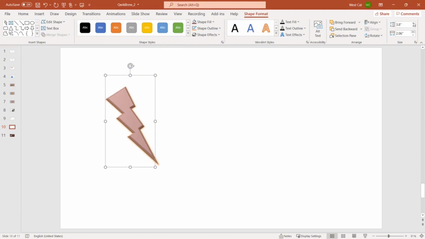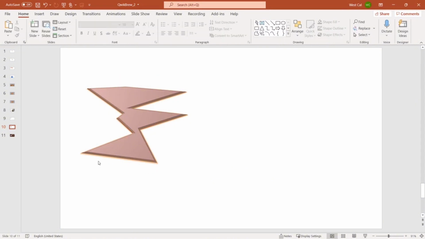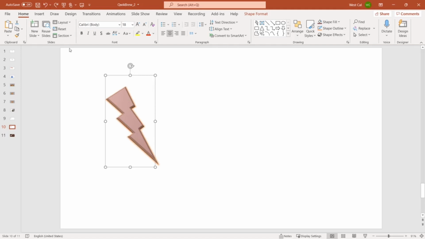To customize the exact form that a particular shape takes, select Edit Shape within the Shape Format tab and click Edit Points. You will see red lines and small black squares around the shape. Click the aspect of the shape that you want to modify. This will display a bar that you can click and drag. These bars operate in a three-dimensional axis, giving you almost endless shape customization options. Let's go back to the original shape by simply clicking the Undo button at the top of the ribbon.